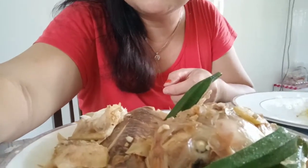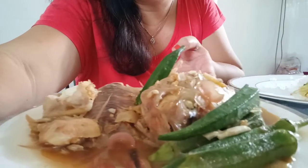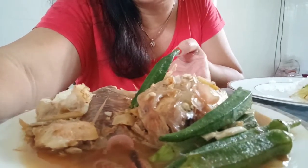And we have vegetables: broccoli, carrot, and cabbage. And I have our lady's finger. Look at that, guys. Oh my goodness. Look at our tilapia and our lady's finger. OMG. Sarap. Ang sarap niya. Let's dig. Come on.